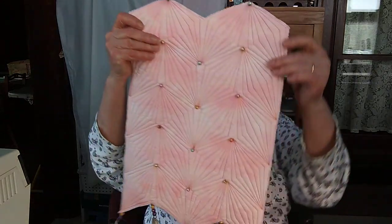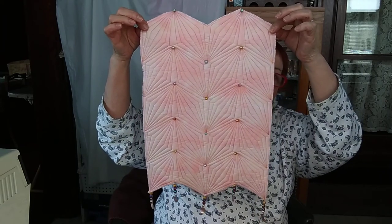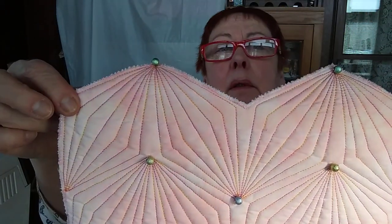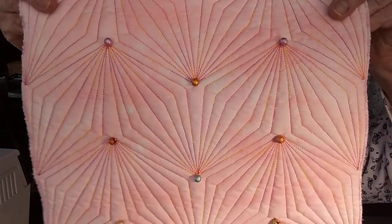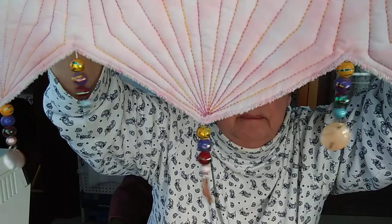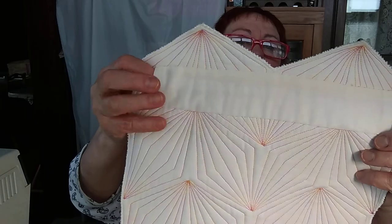This one I just hand-dyed a piece of pink fabric, and one of my quilting machine patterns is called Sashiko, which is a Japanese pattern. So I quilted it and then added beads to it. It's so pretty — I really like this one. Then down at the bottom I did some little dangles with glass beads and abalone shell. And again at the top on the back there's a little hanging sleeve.